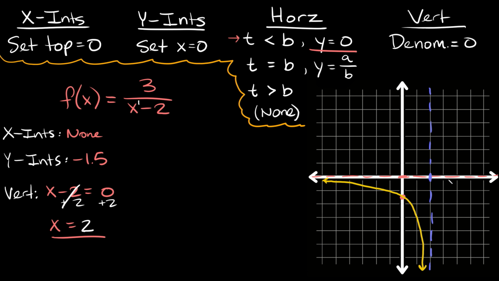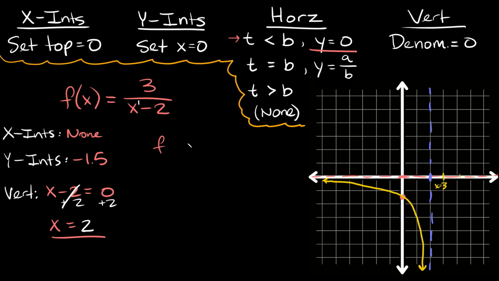Well, in order to figure that out, we simply need to test a point over here on this side, specifically an x value. So what x value do we want to plug in? 3, 4, 5, 6? Let's just pick 3. Let's pick something simple to evaluate. So this is x equal to 3, this spot right here. So let's see what happens when we plug in a 3 for x into our function.